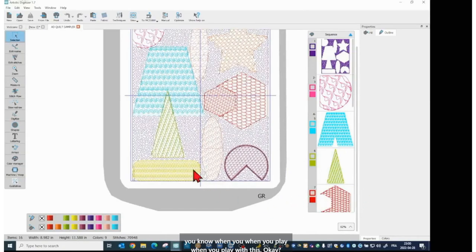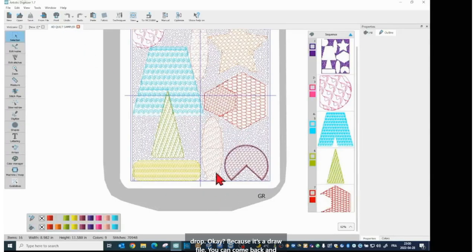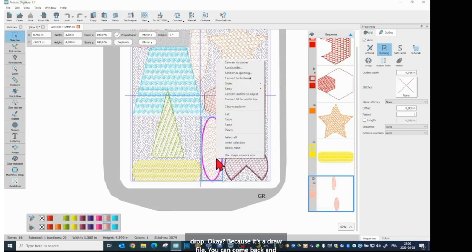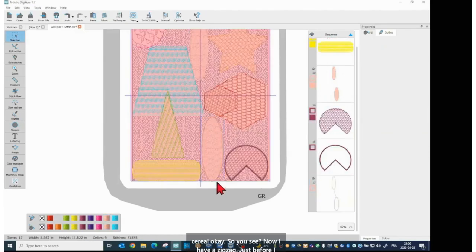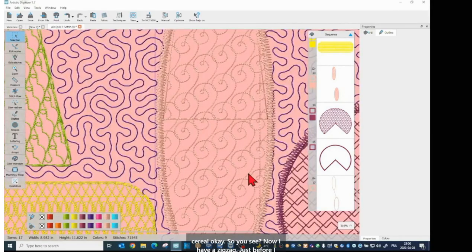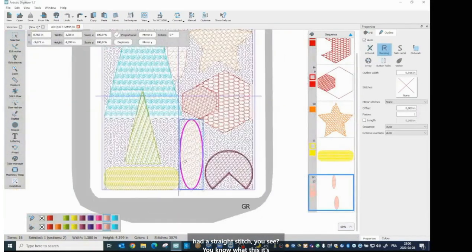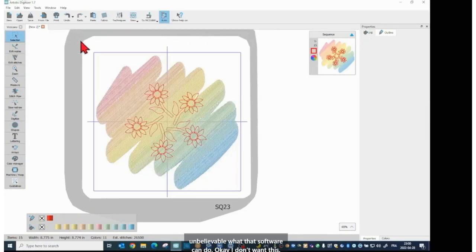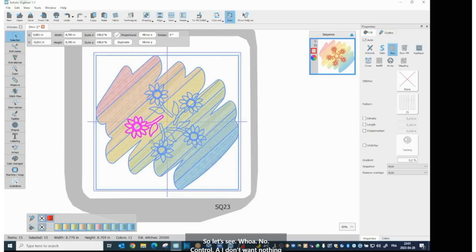And you know, when you play with this, you save it into a draw file. Because it's a draw file, you can come back and then I'll say, okay, and I want the auto border, serial, okay. So you see, now I have a zigzag. Just before I had a straight stitch, you see? It's unbelievable what that software can do. Okay, I don't want this. So let's say, Control A, I don't want any of this.